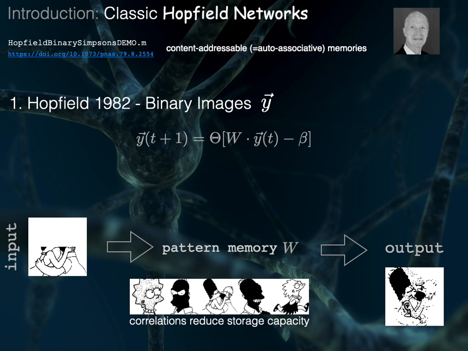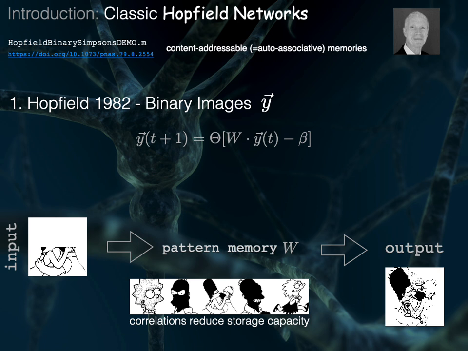So what happened? The more images that we store in the memory, the higher the probability that some of these images are very similar to each other. And this is the point. As soon as the images in the memory are too similar, the update rule is sort of undecided and does not know anymore which image it should pick from the memory. And as a result, we see a mixture of the memory items.